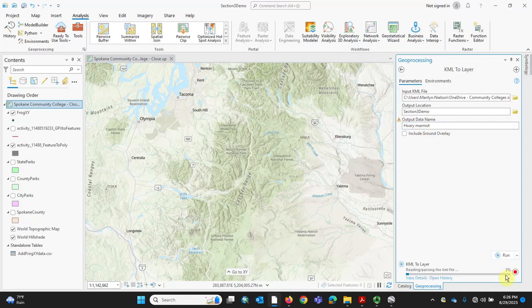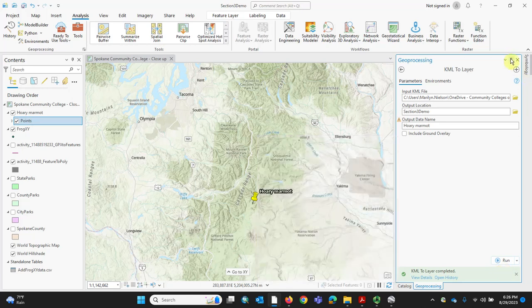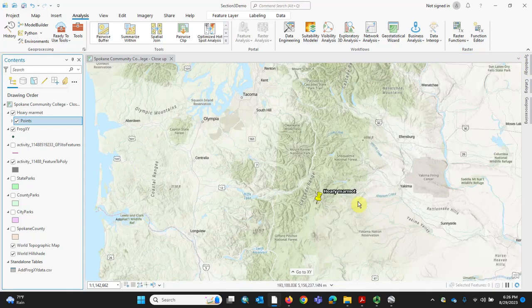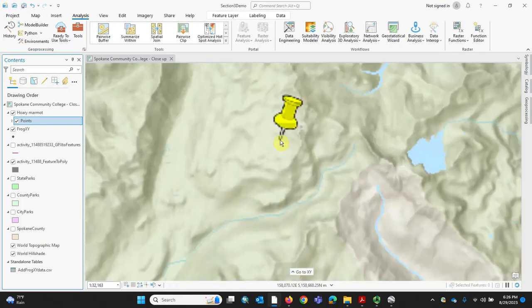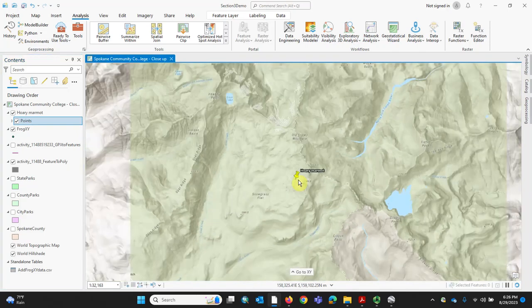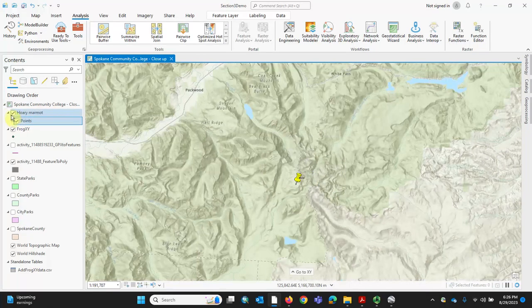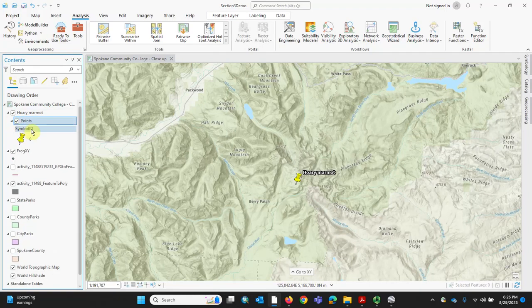Sure, that's great. And what you're going to see is GPX files are a little bit more elegant when you add them to GIS, and KML and KMZ files not quite as elegant. So here it showed up. You might have to zoom out to get to it, but you get this giant push pin. There's my location, and isn't it ugly? There we are, way up high in the Goat Rocks Wilderness, where I saw a Hoary Marmot. If you look over here in the contents, you get a layer that's composed of the title of the file and then points. The points have the name symbol ID, and you have that ugly symbol and a 0 next to it.